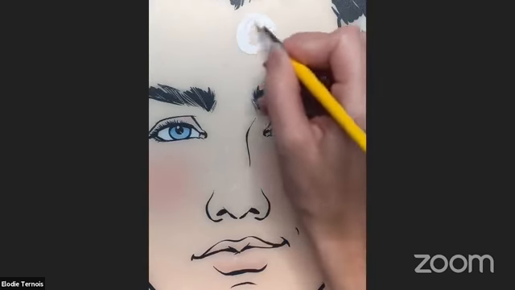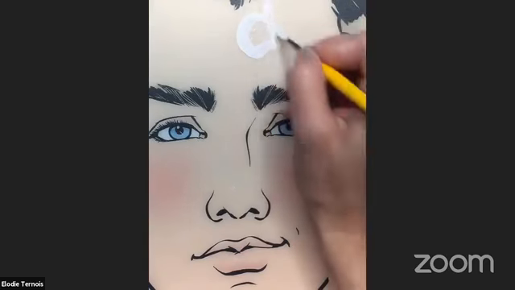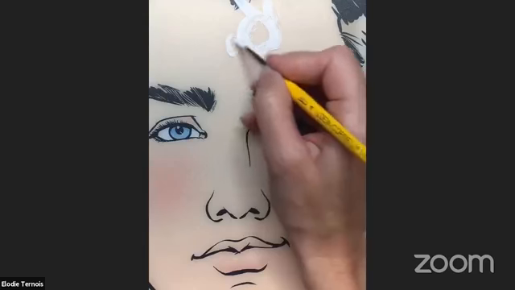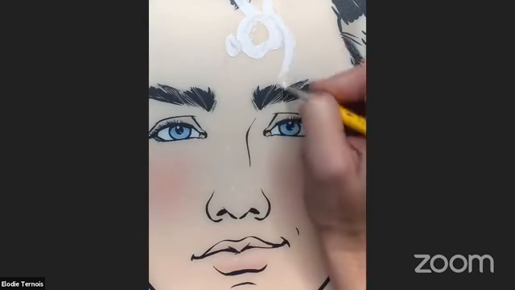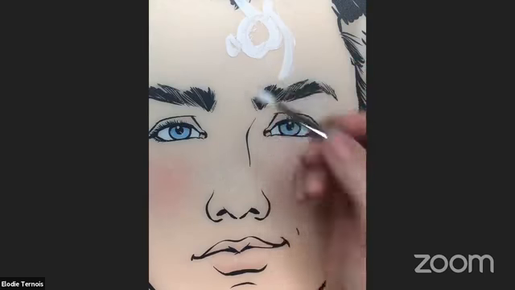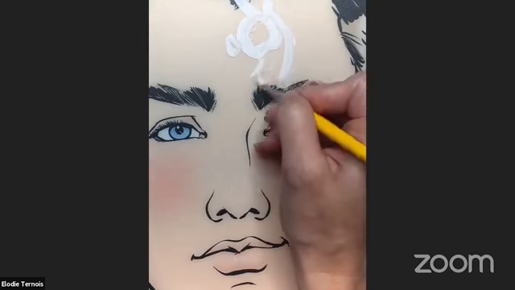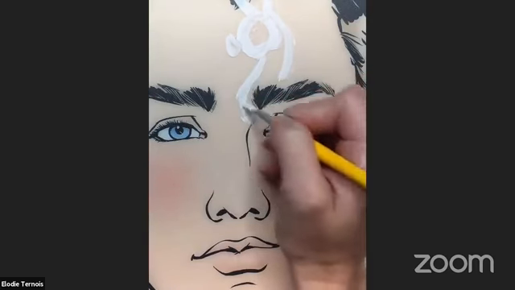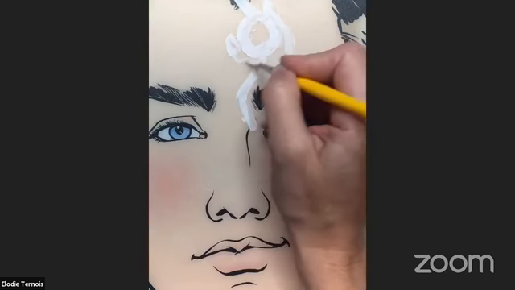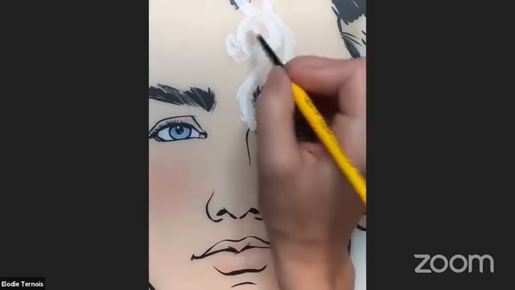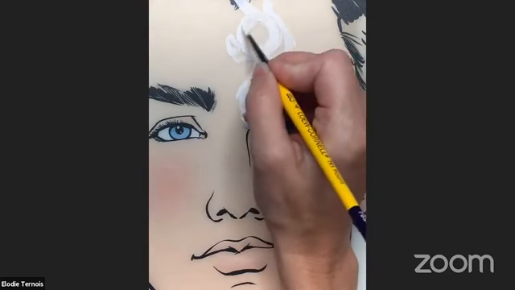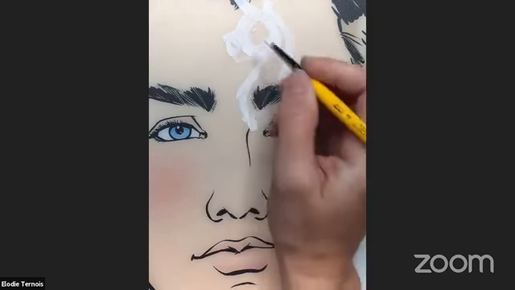Circle up here, horn. Maybe around here you have a neck and a body, but maybe stronger, like this. And we have the chin and the jaw, but this part is more square, like that.